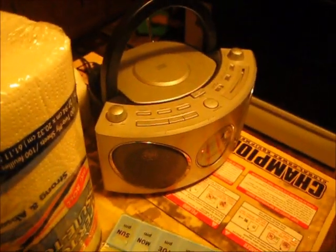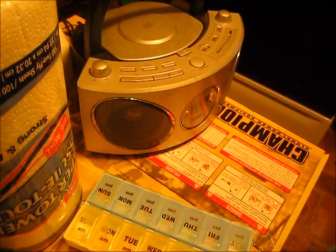Okay, I got sound coming out of the other radio. Not much. I didn't get much, but I'm getting static out of that radio now.